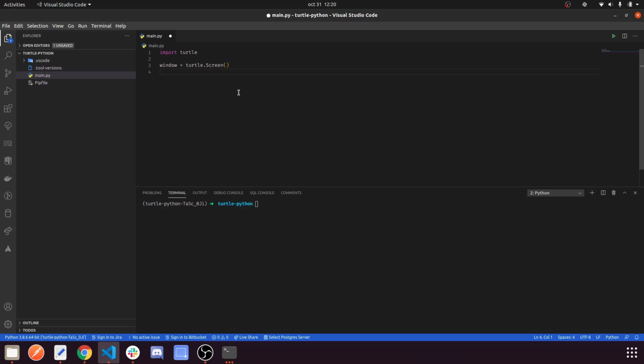A turtle is like a pencil, and people tend to name it like Tina or Alex. I really don't know why, but let's stick to that convention. So we're going to name our turtle Tina and create an instance of a turtle. Now we can give Tina the shape of a real turtle with tina.shape('turtle'). Otherwise, it's going to be like an arrow by default, I think.